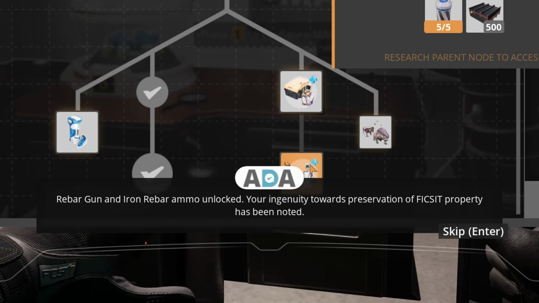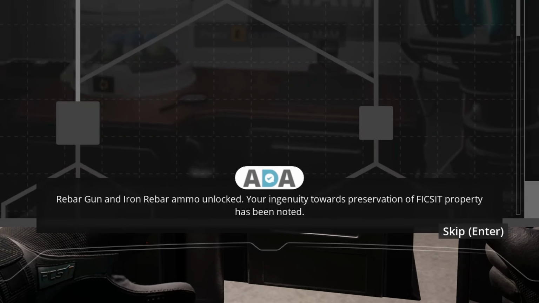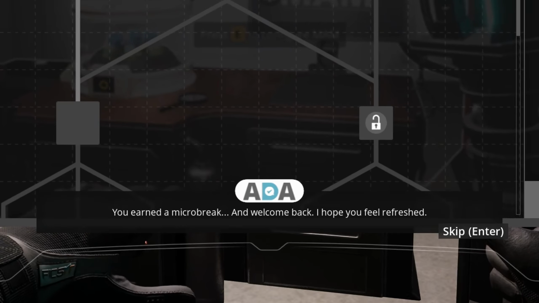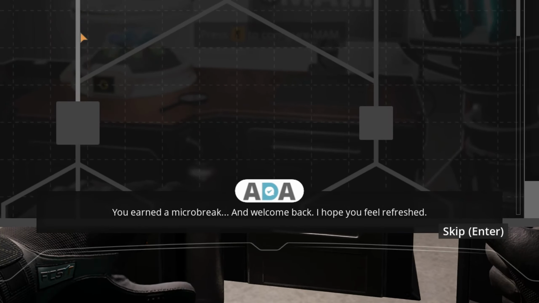Rebar gun and iron rebar ammo unlocked. Your ingenuity towards preservation of Fix-It property has been noted. You earned a micro break. And welcome back. I hope you feel refreshed.